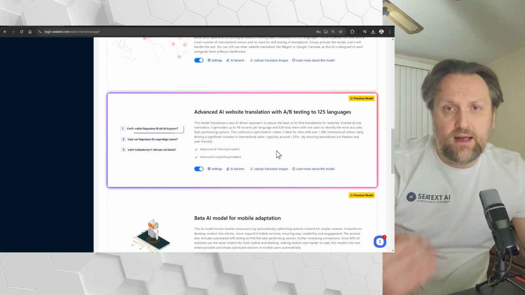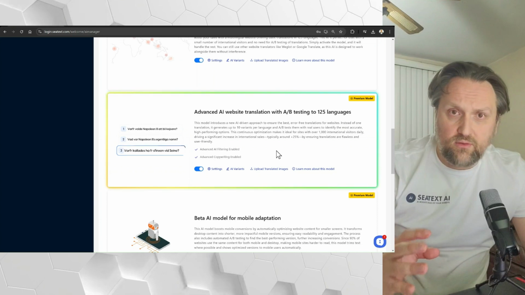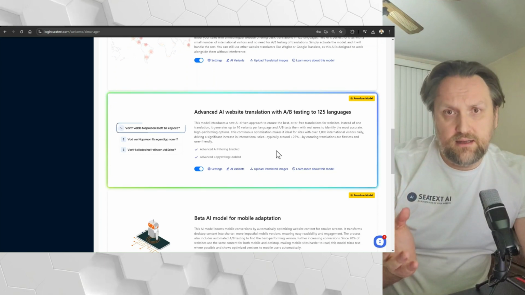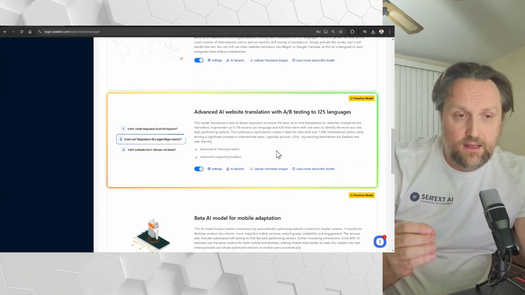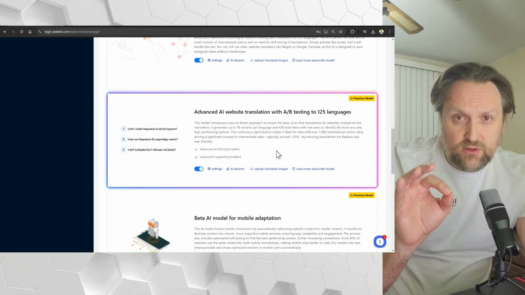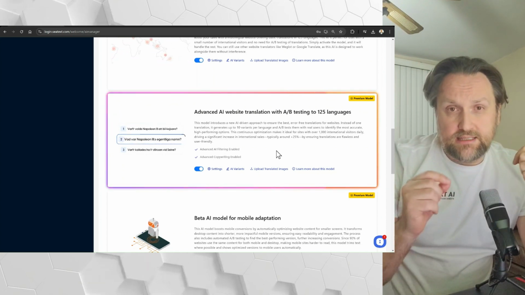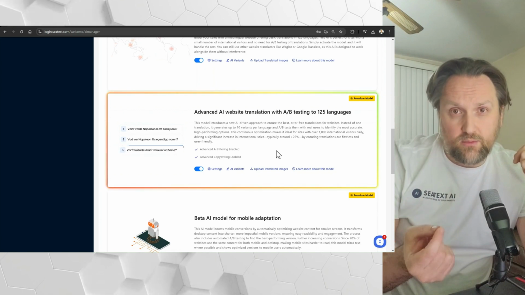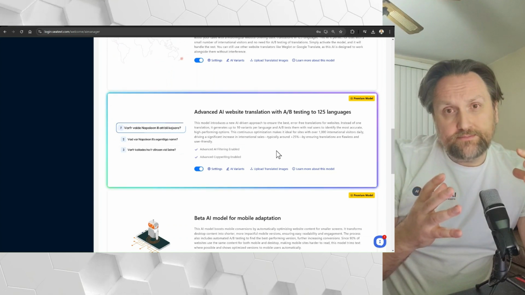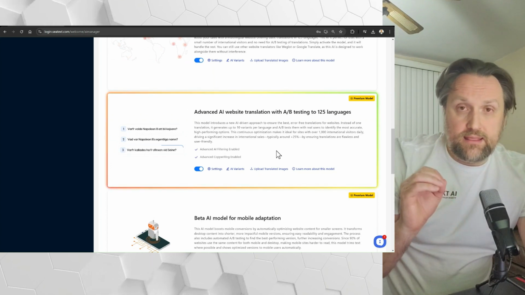So we have an advanced level, which is the paid level of translation, and this advanced model works totally differently. It's not just translating, it's creating variants of translation in that language, for example 5 or 10 variants of translation. And what it does after that is use A/B testing to understand which variant of translation is actually converting more, selling more. And this A/B testing is also used to understand which translation doesn't have any mistakes at all. And this is amazing.